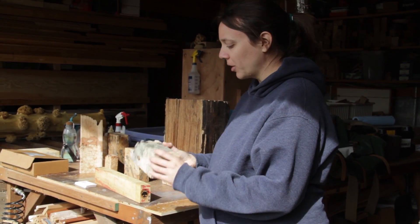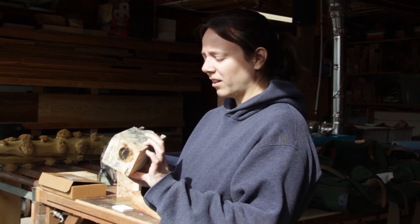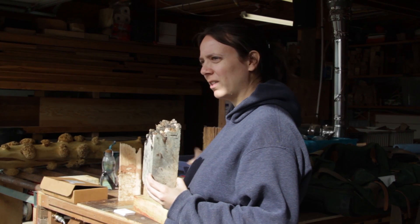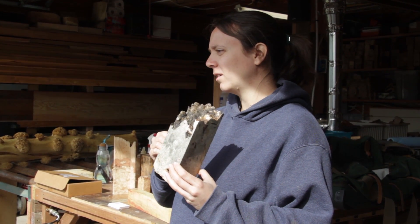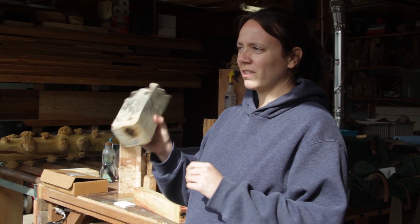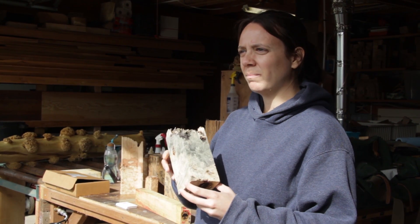Some of you may be familiar with blue stain. This is on a buckeye burl, but blue stain is really common, especially in the pines - almost any wood can blue stain. It's interesting to note that this color isn't really blue. It's the same melanin type stuff that's in the zone lines, but it's a different molecular weight. So when the light hits the wood, it refracts off and appears blue. We don't consider this a true pigment, but it also doesn't decay the wood, so blue stained wood is usually quite sound and won't explode on the lathe if you're trying to turn it.